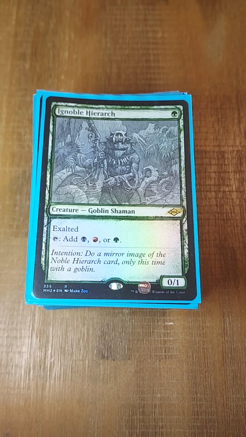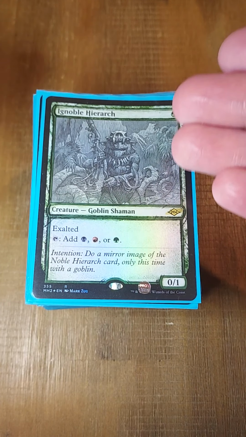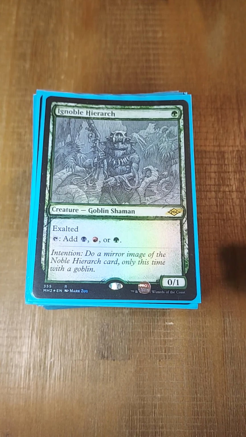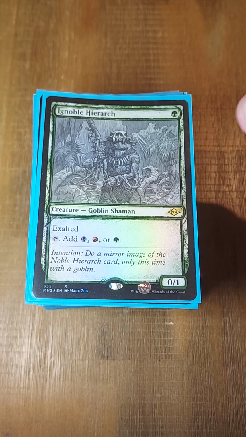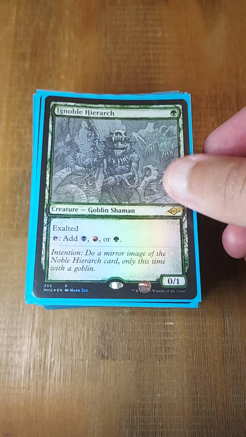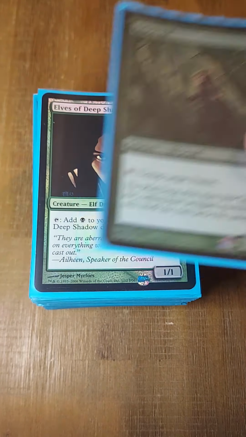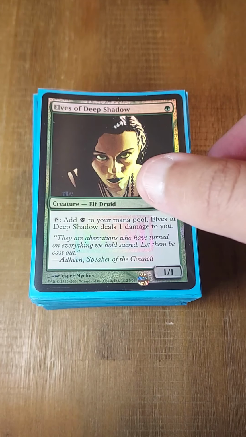Noble Hierarch. I like the sketch foils. No one appreciates the sketch foils, but this is the only time we've had our sketch foils. So maybe they don't do this again. And then what happens when we're flooded with etched foil, retro frame, and it's just been done to death? Then what? People will seek out the sketch foils, which I think will happen in time. Who knows? Arbor Elf, Elves of Deep Shadow.